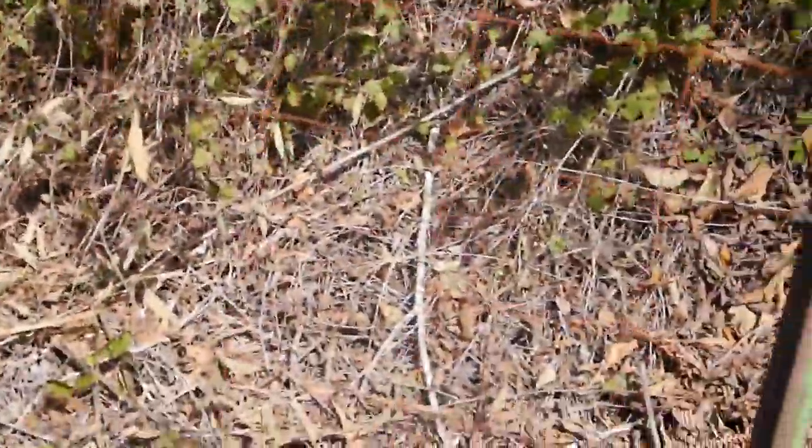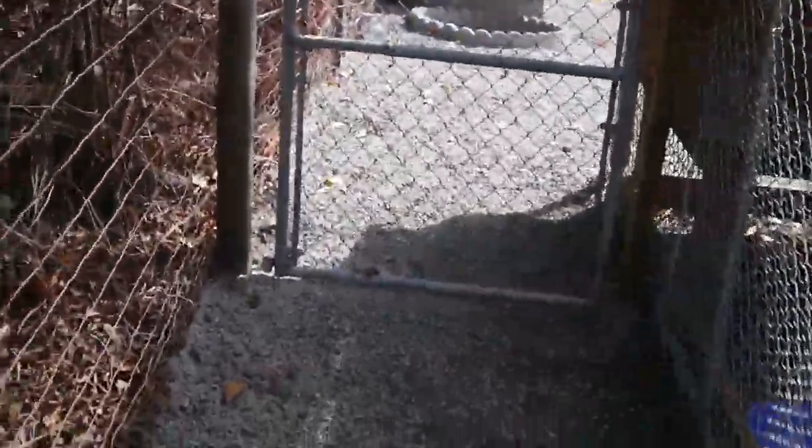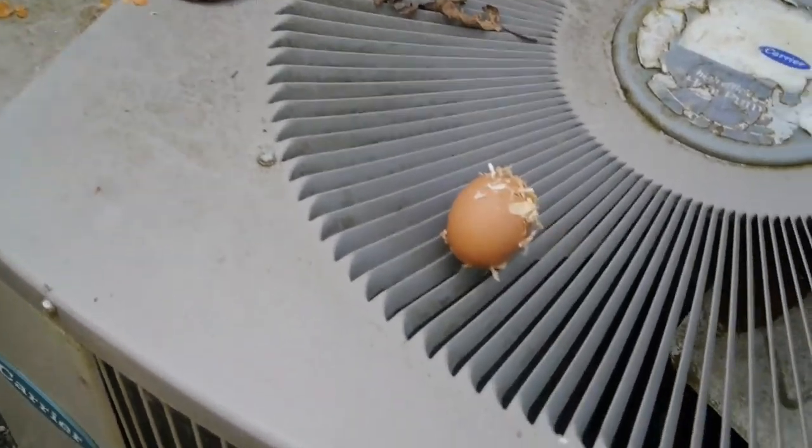I gotta be careful. Sometimes I find them up and over the fence and I have no clue how they got over the fence. But the whole point of them being back here is so they don't get over the fence. I'm gonna set the egg here because it's dirty and I don't want it in my pocket. But yeah, I'll get eggs like that, 2 or 3.